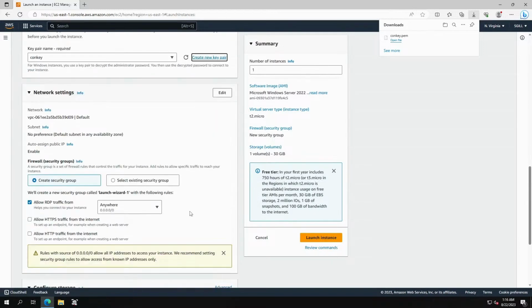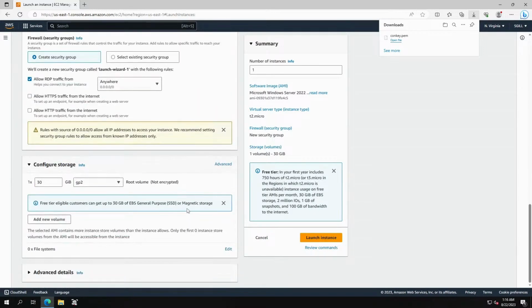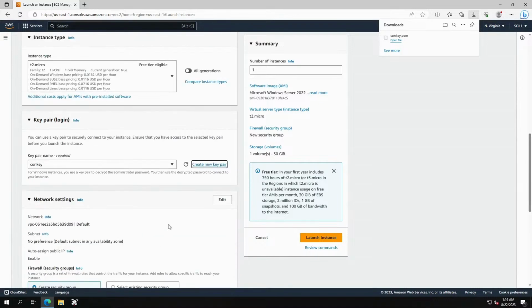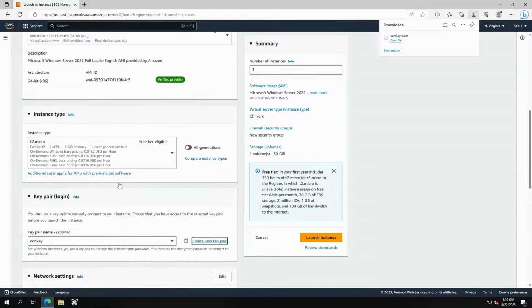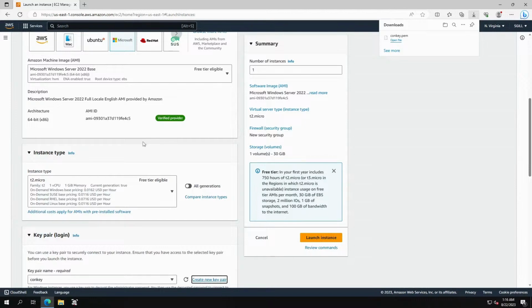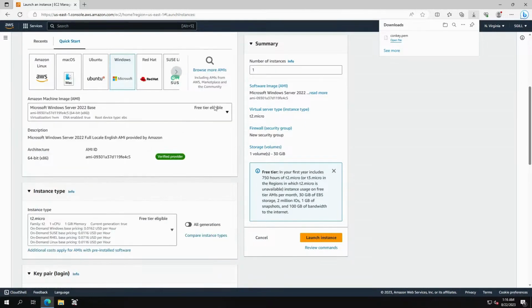So we will check all the parameters here, and then we will find out which image we want to use. The free tier eligible one is showing here on the screen, so we can go with that one also. This is only the Server 2022 base image.